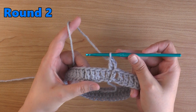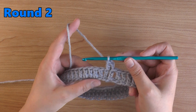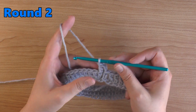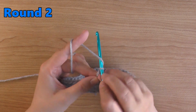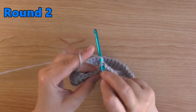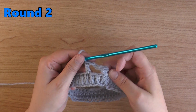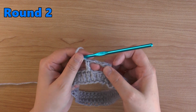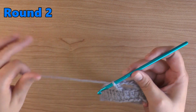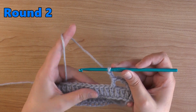Now the birds of a feather stitch or cross stitch take 2 rows to complete. So this will be the prep row. Once you get your first double crochet, you're going to do a chain of 2, skip 2, and double crochet in the next. And these 2 skipped stitches are what we're going to be using to make our birds of a feather stitch. First you'll skip this one, you'll use this one, then you'll go back. And that's how you make that cross.